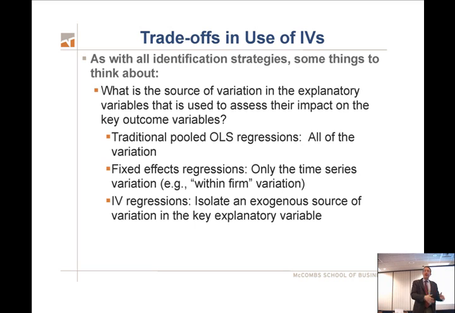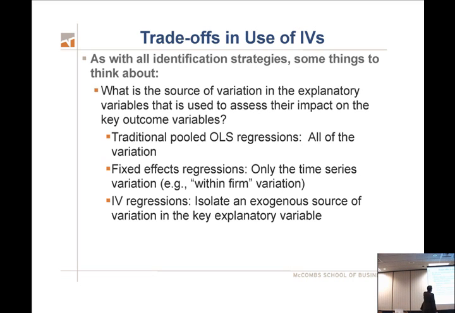Another way to say it, if I think about my family firm example, if I run pooled OLS, I'm going to be getting variation from firms changing over time. Some firms' Q will change or their family CEO will change. I'm also going to get variation across firms. Some firms have higher Qs than others, right? Some firms have family-run CEOs, some firms do not. All of that variation is what I'm going to use. I'll come back to the pros and cons of that, but that's more powerful, right? I've got more variation, so it's going to be easier for me to pick up an effect if it's truly there. That's the good side.